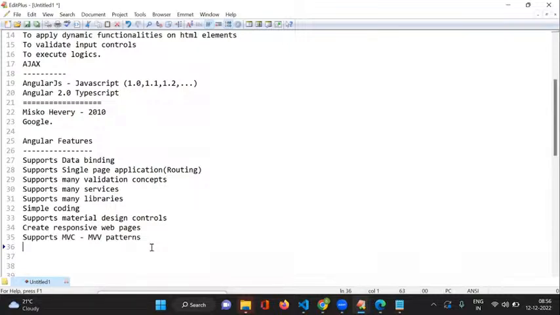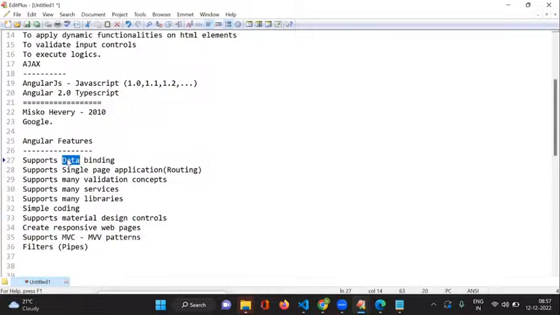If we compare with JavaScript, the main advantages are simple coding, different types of design patterns, predefined material design controls, predefined validation related libraries, and many filters, which we can also call pipes. For example, you have a number that you want to convert into dollars, euros or rupees. For that we use filters. Like that, date format conversion. For that we also use filters. Like that, many predefined filters are available here. We can also call them pipes. In AngularJS we call them filters; in Angular we call them pipes.